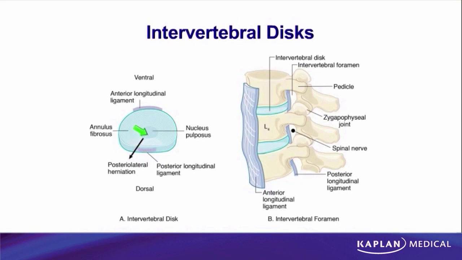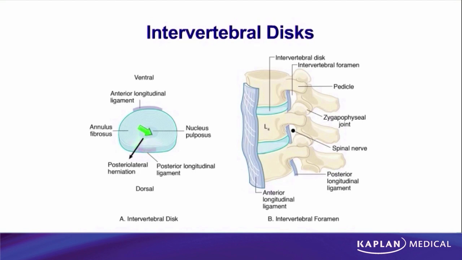But notice that in the posterior midline, there is a reinforcing ligament. There's a ligament right here called the posterior longitudinal ligament. So we'll understand that better if we look at it here. There's the posterior longitudinal ligament. It runs up and down the length of the vertebral column on the posterior side of the body. It's going from one vertebral body to the next. And as it crosses from one body to the next, it's crossing right over the posterior midline of the disc. As it crosses over the posterior midline of the disc, it serves as a reinforcement to the disc.